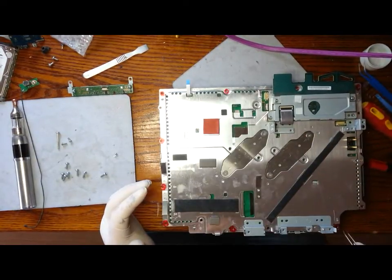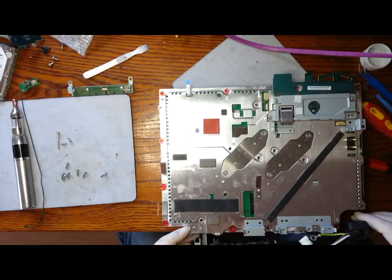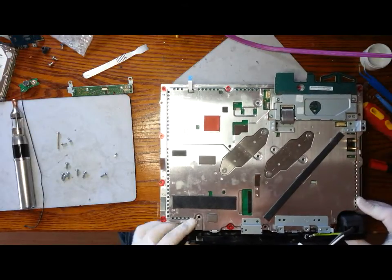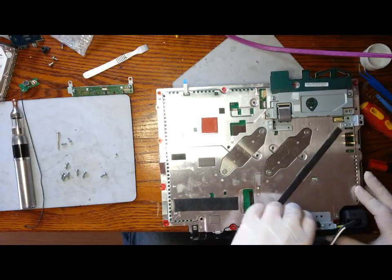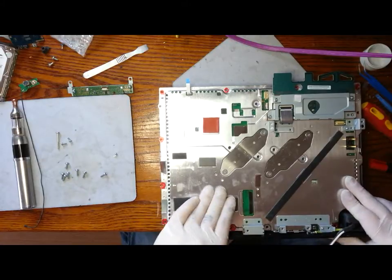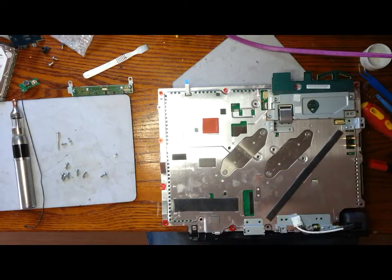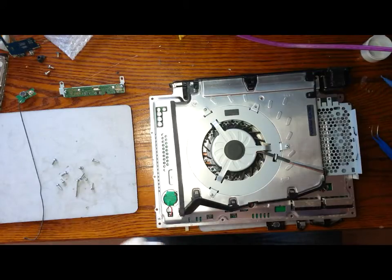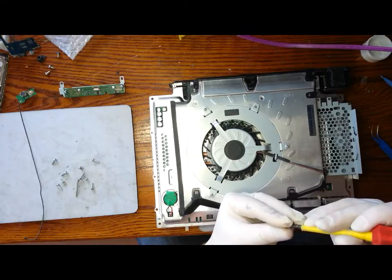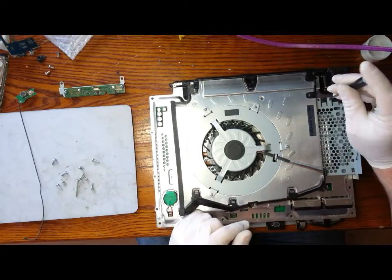I've marked in red the location of all the screws around the border. First, we can fit the rear housing. The earthing strap is there as well. We can now replace the two screws that are in the hard drive caddy.